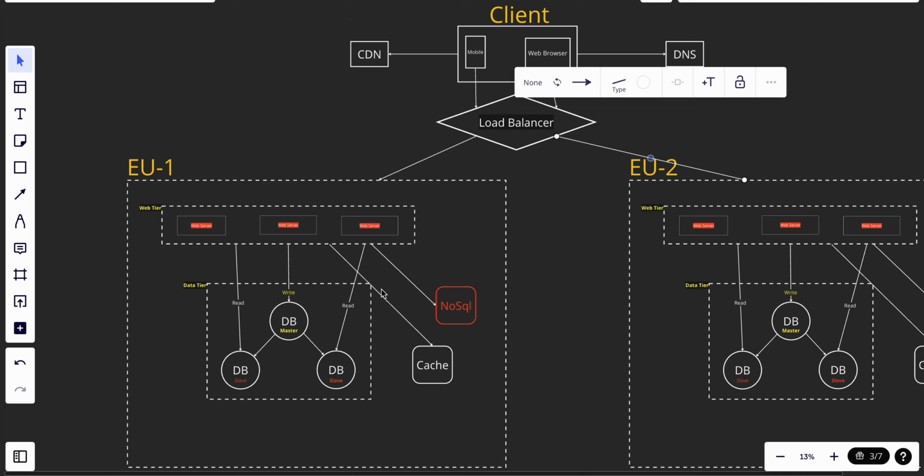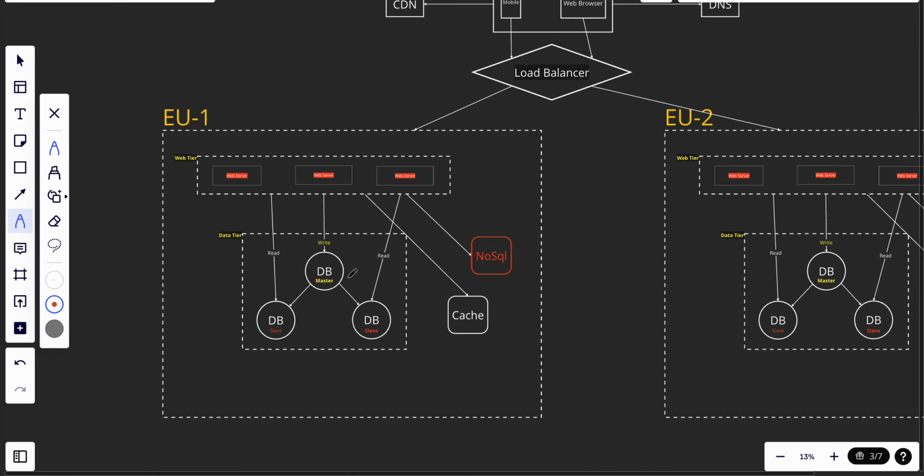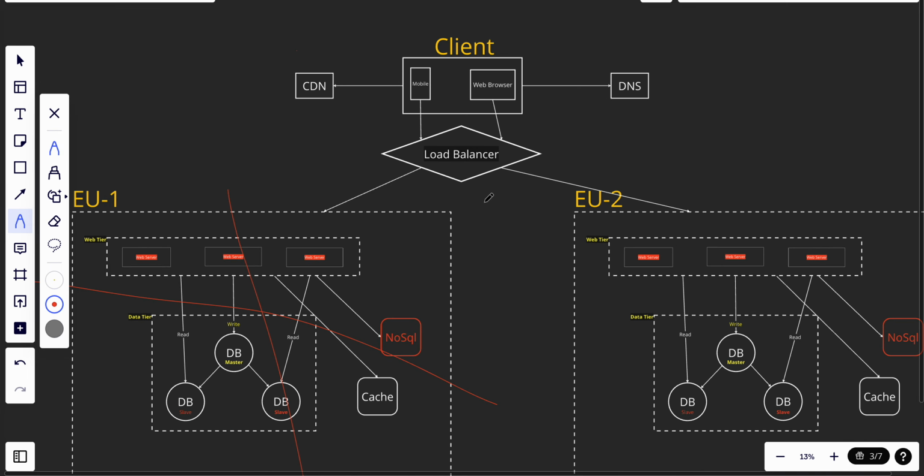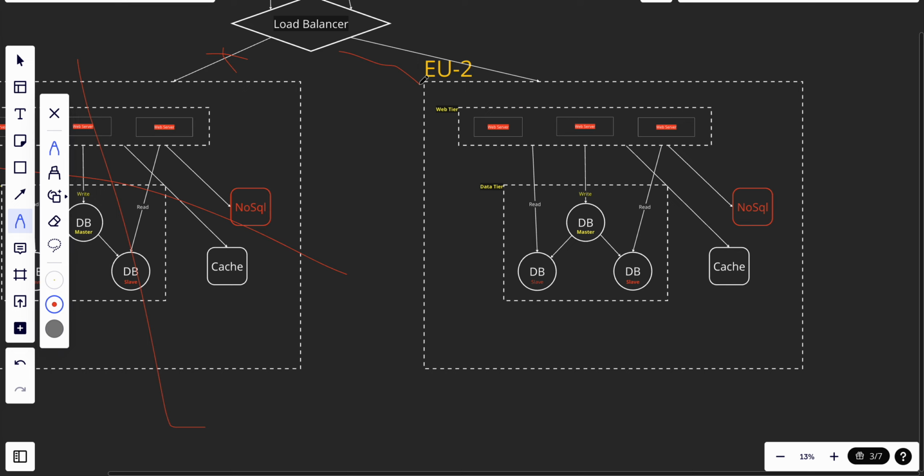The good thing about this architecture is that in the event of any significant data center outage, say this one went down, we directly send all of the traffic to the other one, or to any healthy data center. So we make sure that we are maximizing our availability.